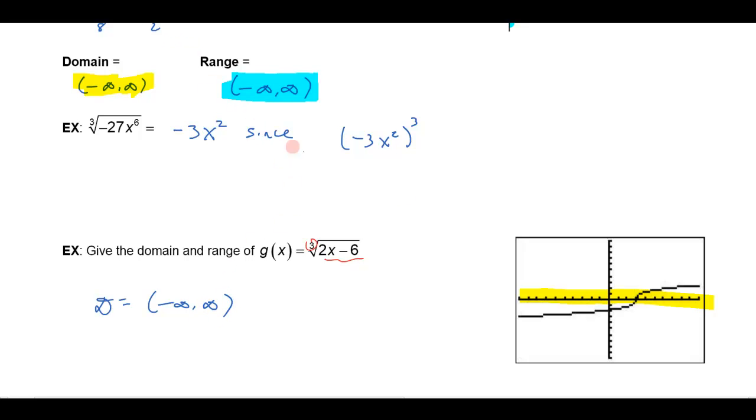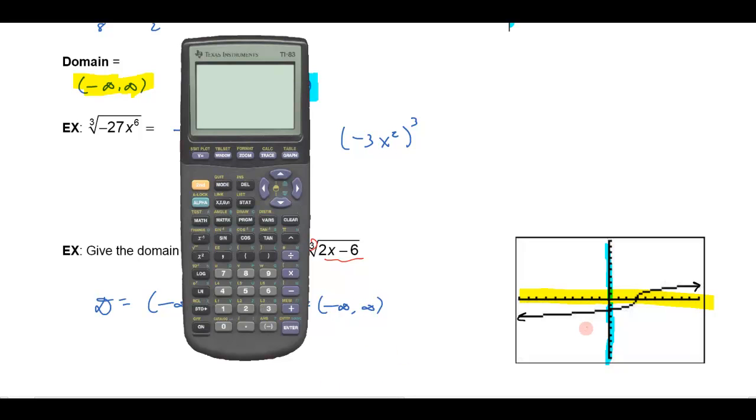And then my range, when I look at the y values here, even though this looks kind of flat, it's not totally horizontal. It's actually going to keep going up. And so every one of these y values is also eventually going to be hit. So it may not be obvious from this graph, but if you were to extend your graph out to, say, 1,000 on both sides, at least in the x direction, then you'd be getting up close here to 10 and down here to minus 10. So anyway, the range there is also going to be minus infinity to infinity.